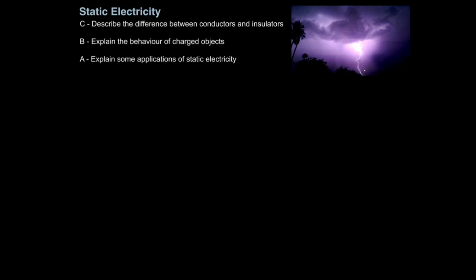Now electricity isn't something that just makes our electronic devices work. Electrical energy would first have been observed in the form of lightning in nature. Our knowledge of how to command electricity started off with our understanding of static electricity. If you think electricity is just a flow of electrons, well static means still, so it implies these electrons are for some reason still, they're not flowing.